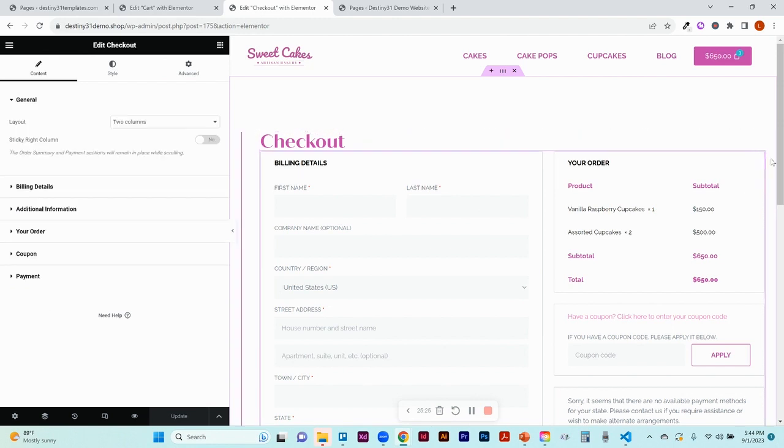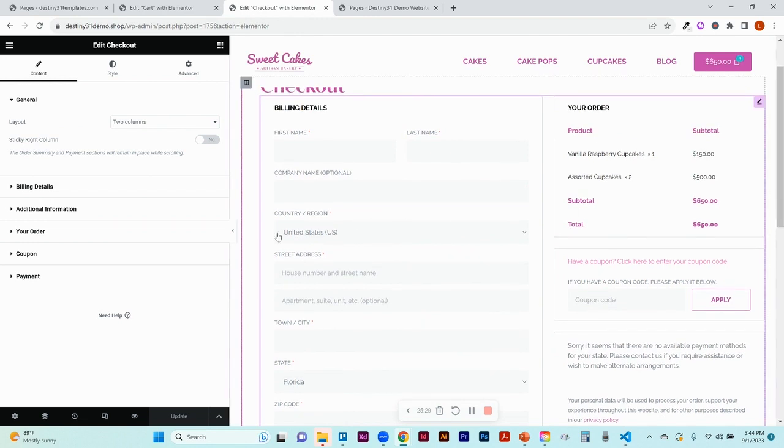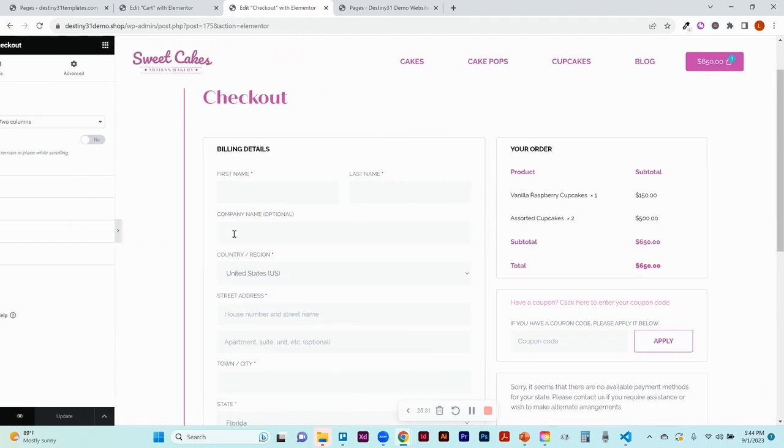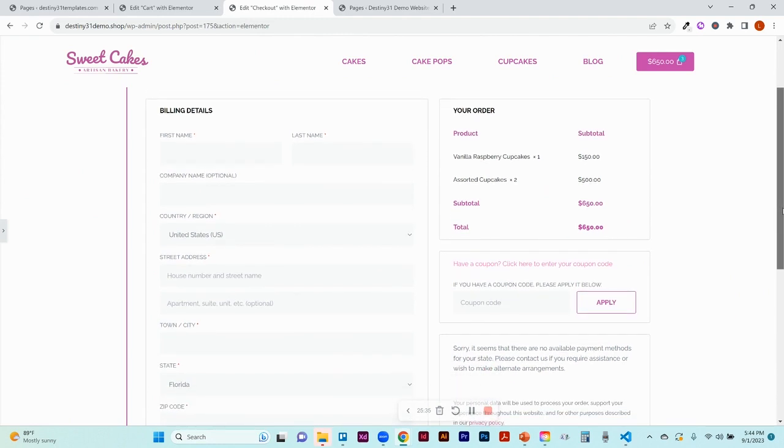Now, this information is required by law, so there's a lot of things that you won't be able to remove from these. So it's required by law to have this information for e-commerce websites. So things such as the company name and things like that. This is necessary and it's required by law. So you won't be able to do much as far as the fields are concerned. However, the look, you can change that.